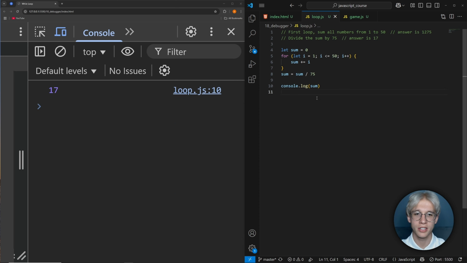We can write additional console logs if we have some clue about where the problem might be. But what if our program is much more complicated and we don't know where the problem might be? For these situations, we have the debugger. This is a much more complicated tool and I will cover only the basics in this video. How to open the debugger in VS Code.